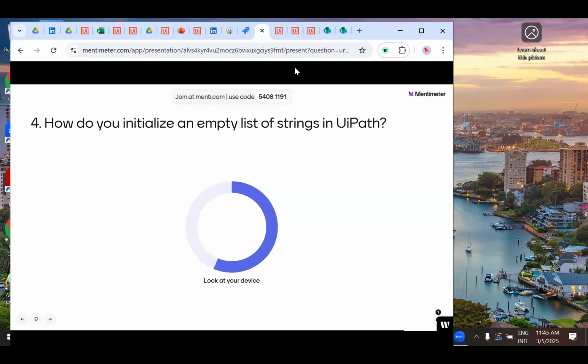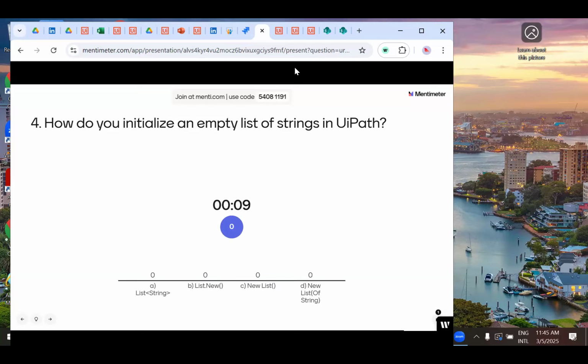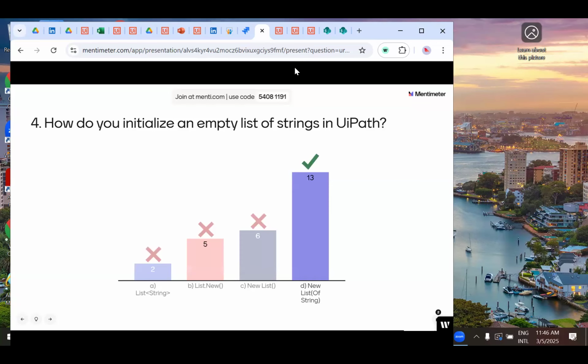How do you initialize an empty list of strings in UiPath? Do you do list string, list.new, new list, or new list of string? Good job. There are some tricky questions in here, Preeti.